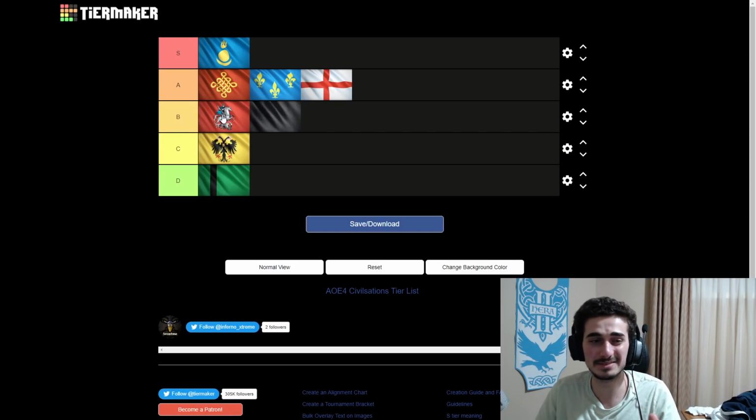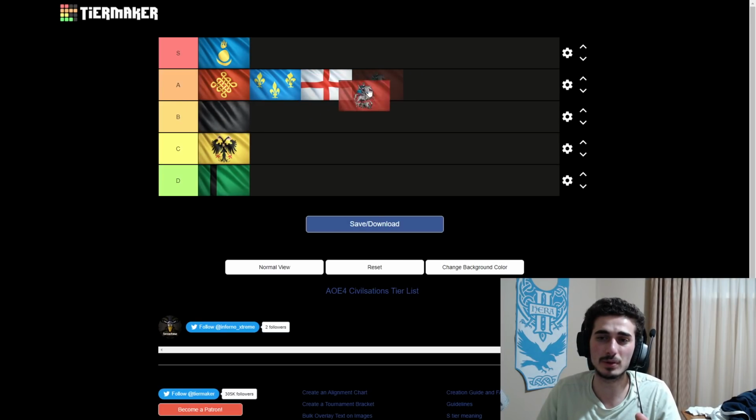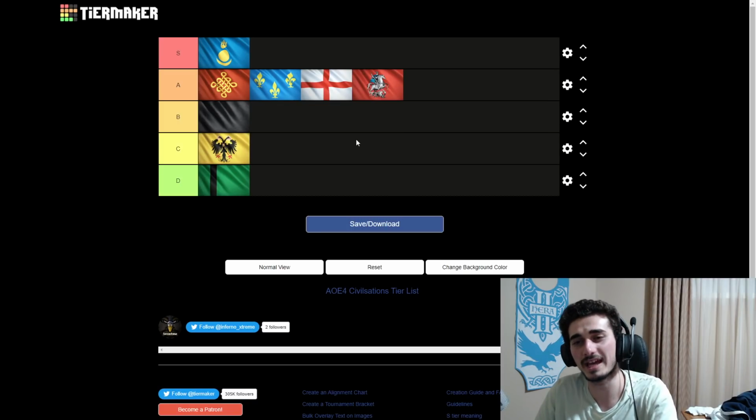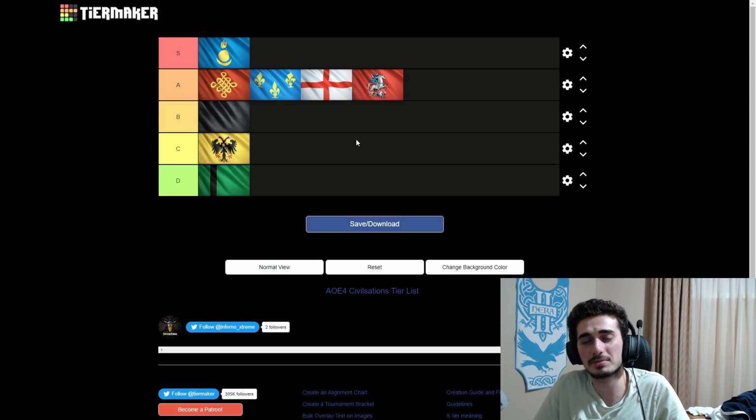So I actually think Rus could be really strong on water map. So I'm debating between going to A for Rus, which it looks weird to have so many civs on A. Listen, I've got Kaposh in the chat telling me Rus is strong on hybrid, not so much on water. Listen, I'm going to put Rus in A just because I feel like they've got some good options.